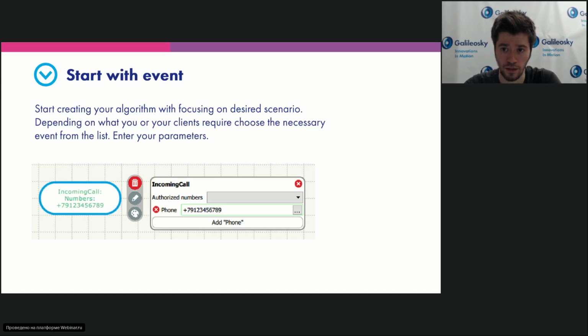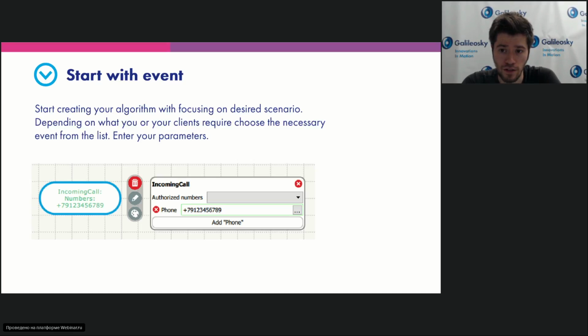Any algorithm should start with an event. The events are different, depending on the scenario and the algorithm that you want to create. That can be an incoming call, an incoming SMS or command, and usually the event is just the start of the device.